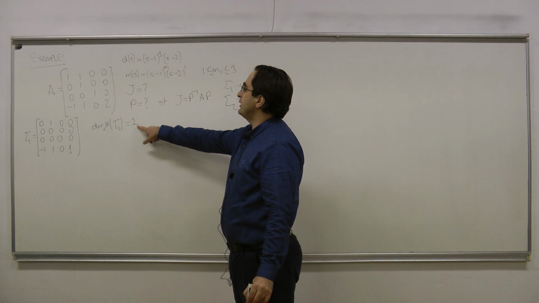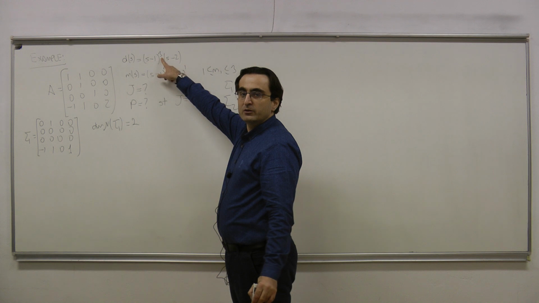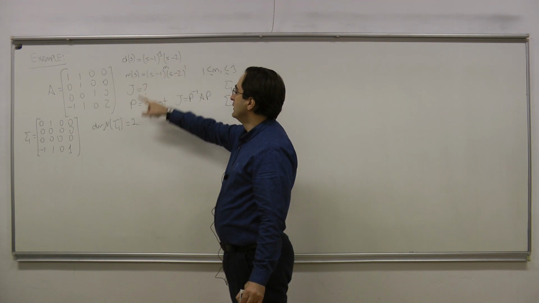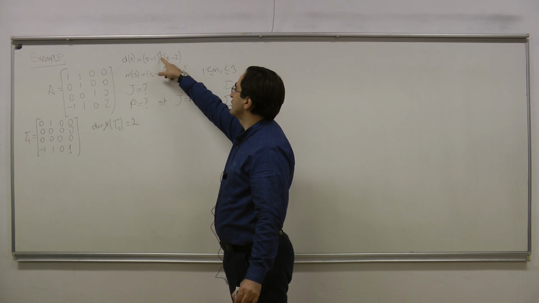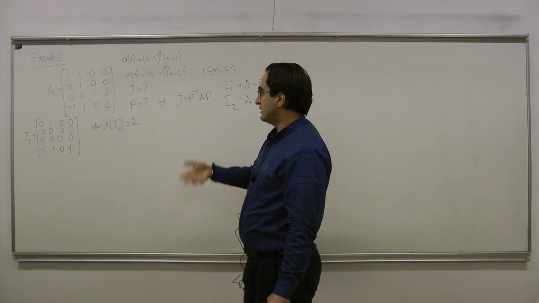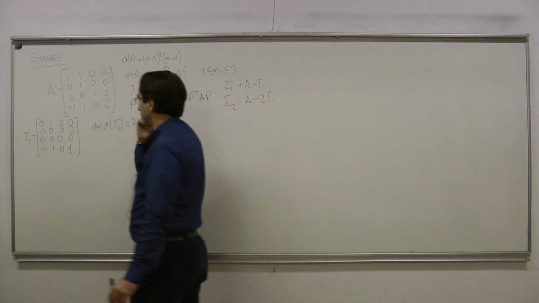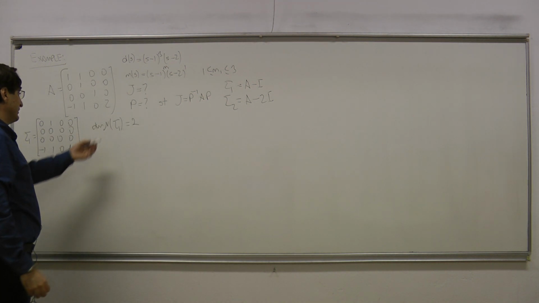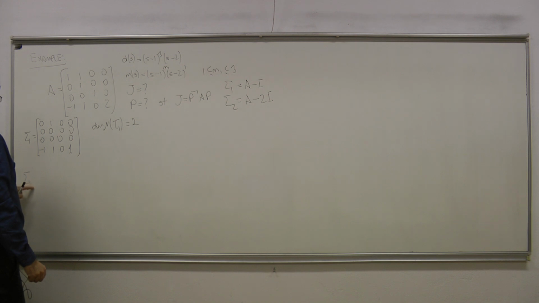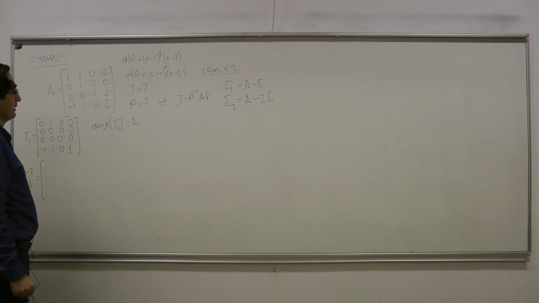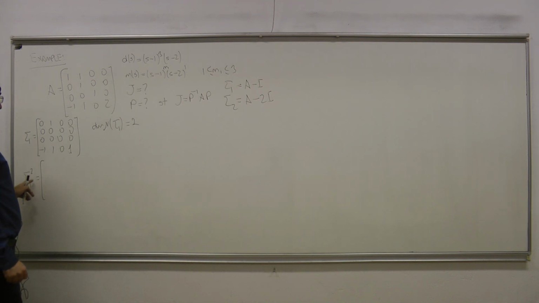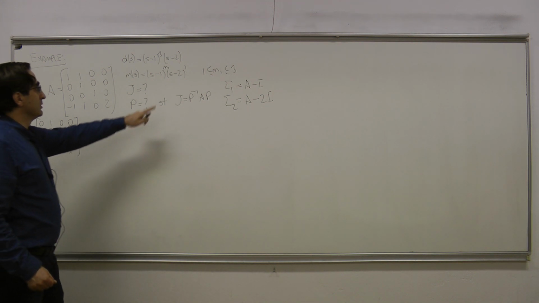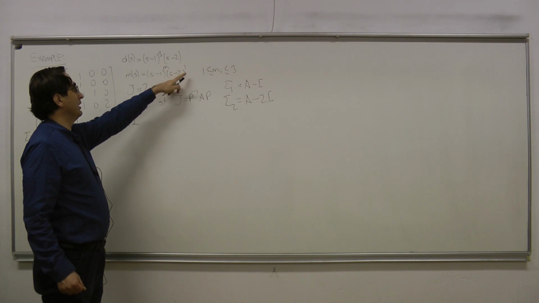So with 2, did we reach the largest possible dimension, which is 3, the characteristic polynomial power? No, we didn't. At the power 1, we didn't reach the largest possible dimension. We didn't reach the characteristic polynomial power. That means that I need to increase the power of the matrix here. So I know that in that case the null space dimension of sigma 1 square should be exactly equal to 3 actually. It cannot be larger than 3, because that is the maximum dimension. So as soon as I see this 2 here, the minimal polynomial is going to have S minus 1 square and S minus 2.